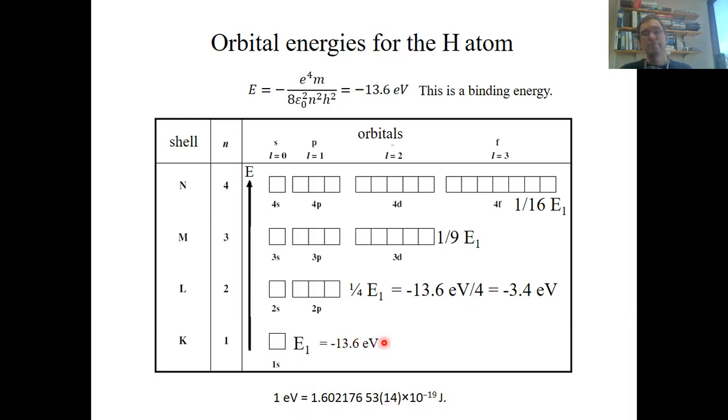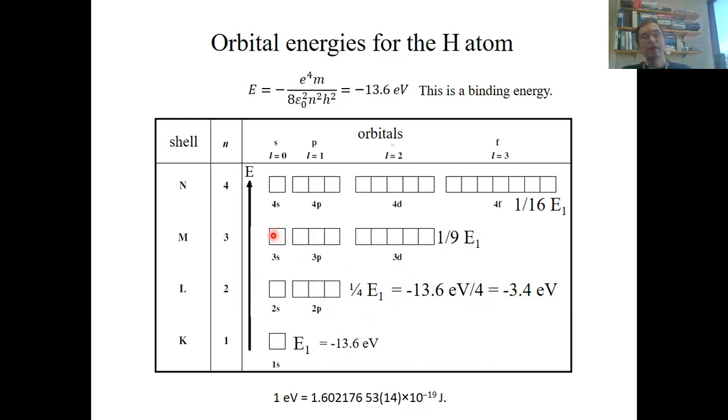So then the 2s and the 2p orbitals have the same energy. They have a quarter of E1, so that at first glance looks like a smaller energy, but it's actually a higher energy because of the negative algebraic sign here. And the negative algebraic sign is again because these orbital energies are binding energies. Adding an electron to a proton to give the hydrogen atom is an exothermic process. So this is another way to understand the negative algebraic sign.